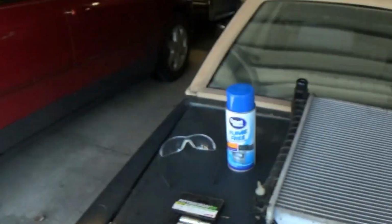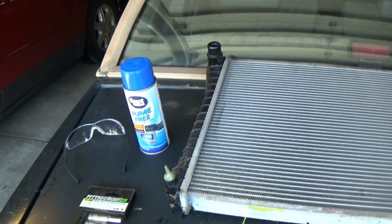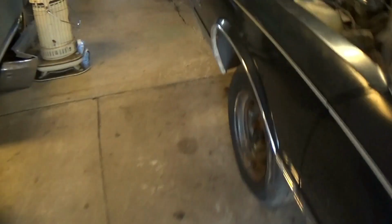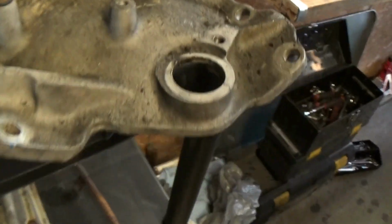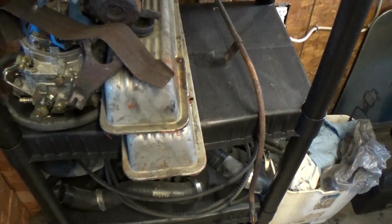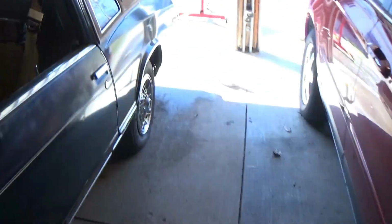But it appears as though it's pretty safe for aluminum, but it will just damage finishes a little bit, make them kind of dull, which isn't a big deal because that intake manifold that I have, which is sitting in here, is pretty dull anyway, so it's not like it'd matter that much. But this is what we are talking about here as far as the intake manifold. May try it on these valve covers here, may even do it right now too, I'm not really sure. But I'm pretty happy with the results of both.